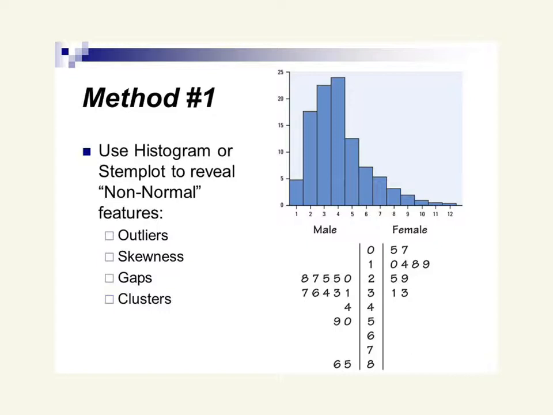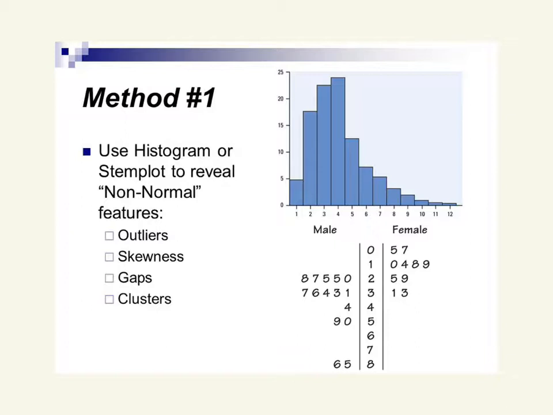So features that we're going to consider non-normal, you can see listed out here. Things that are considered outliers would be an example of something that's a non-normal feature. If we have a real strong skew, that's a non-normal feature. If we have gaps in our data or clusters, where all of our data just falls in a couple of groups, we really don't have that data that's kind of tailing out to the left and the right.